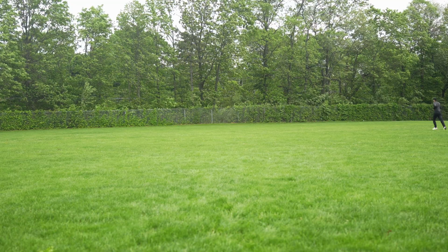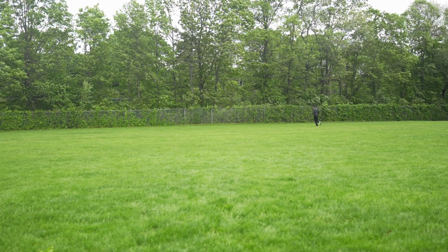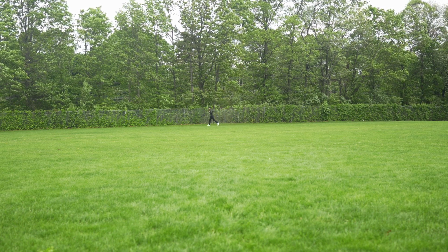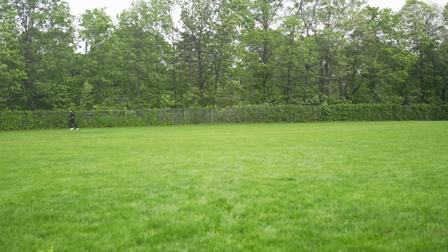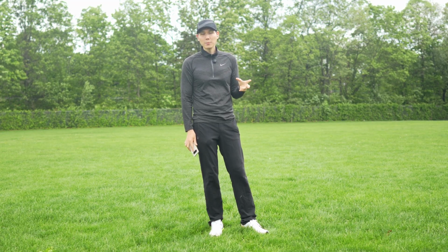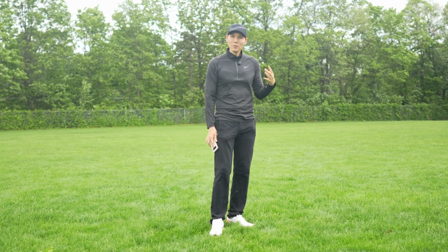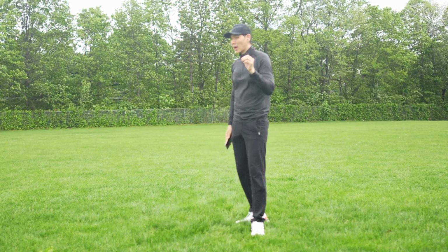So the cool thing about the SHOKZ, especially if you're exercising, is that when you take them out, you don't have to think about which side is going to be the left or the right. You could just put them on and it'll figure itself out. One thing you will notice is that if you exercise in these SHOKZ over the Bose, they just stay on your ears better and they're a little bit lighter when you're jumping up and down. The overall weight distribution on the SHOKZ, because of its design, is well balanced and they're going to feel invisible on your ears. And I think this is even more prevalent on the SHOKZ than the Bose.